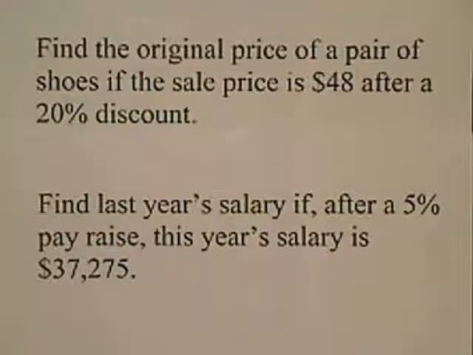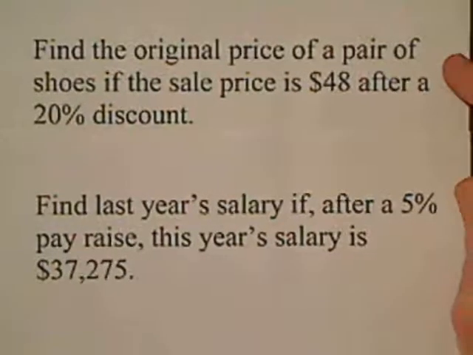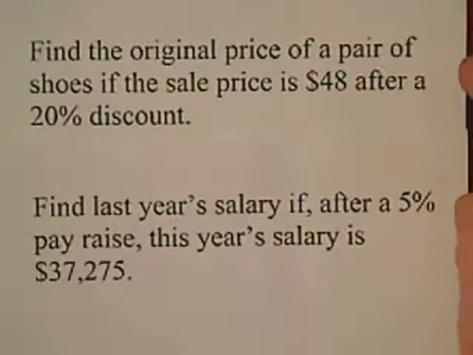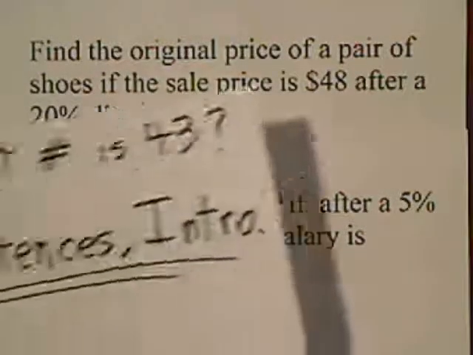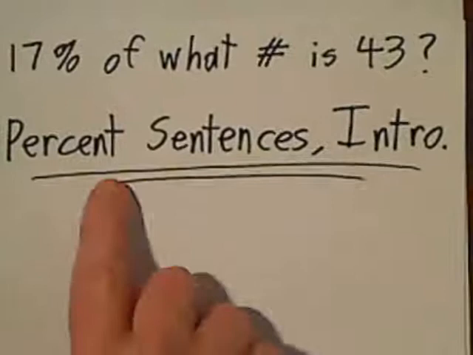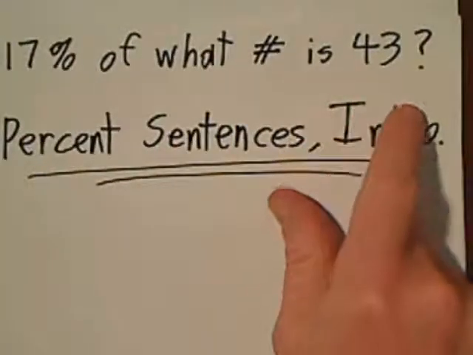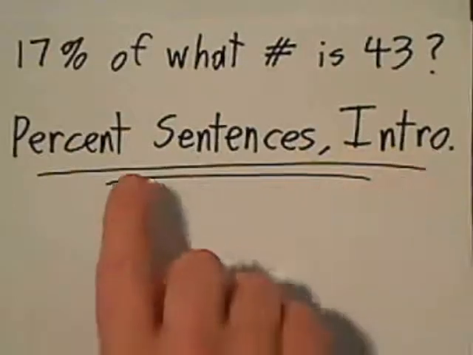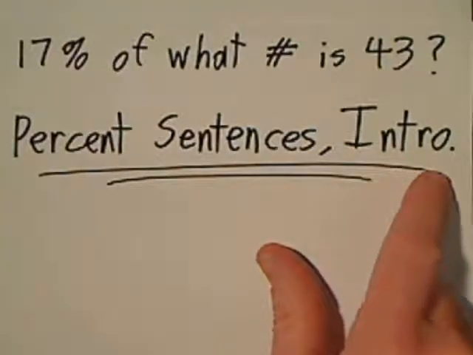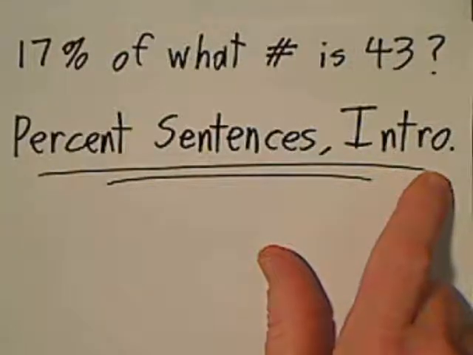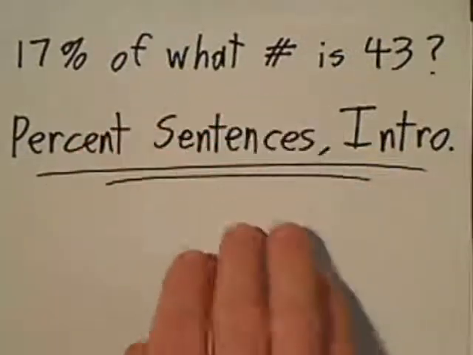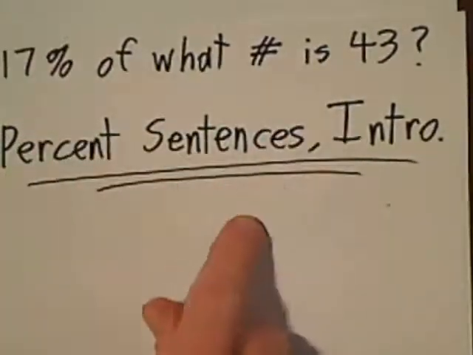We're going to go ahead and take a look at both of these word problems. I call these percent word problems. If you are having trouble with the short ones, I call them percent sentences, like 17% of what number is 43, for example, you should check out the percent sentences introduction video. What I'm going to do now assumes you're pretty comfortable with solving something like this.